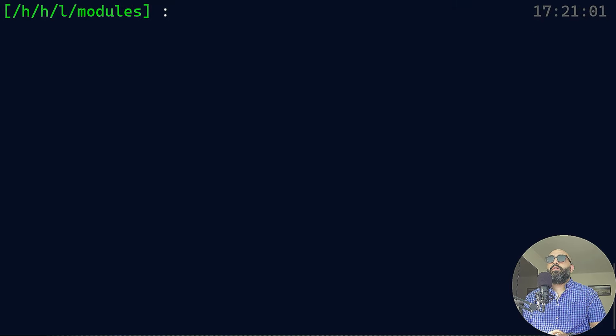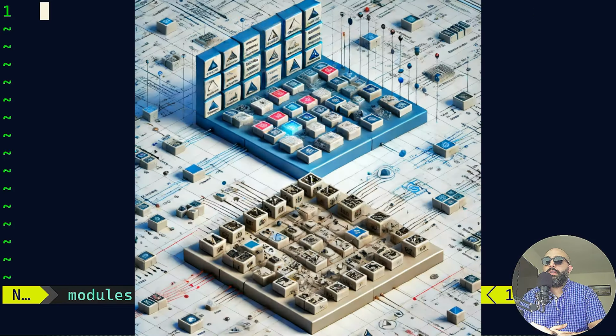So let's talk a little bit about modules, what modules actually are. So if you have coded in Python, for example, you know that you have modules, right? Modules are simply code that someone else wrote. It's full of functions, classes, types, you know, stuff like that, that you can actually utilize in your own code, right?